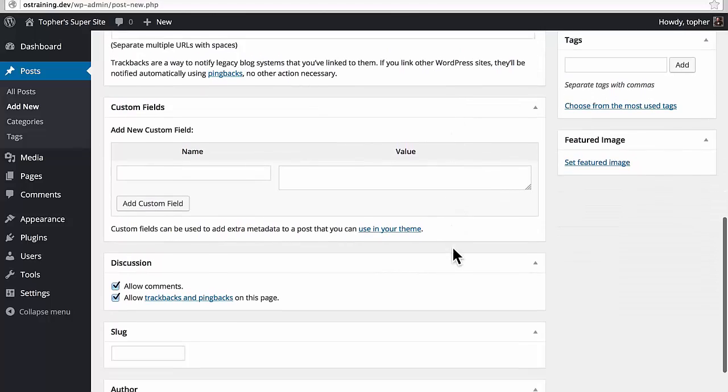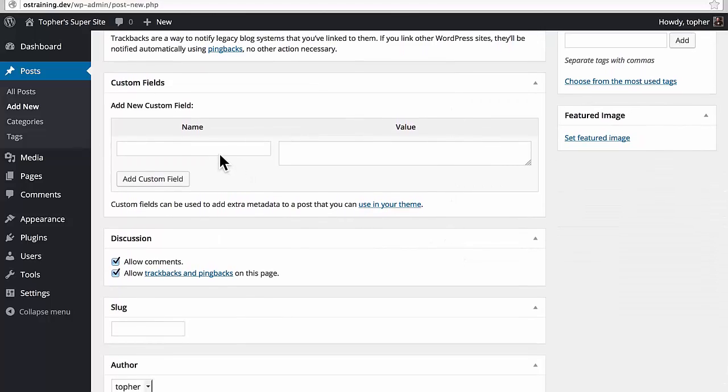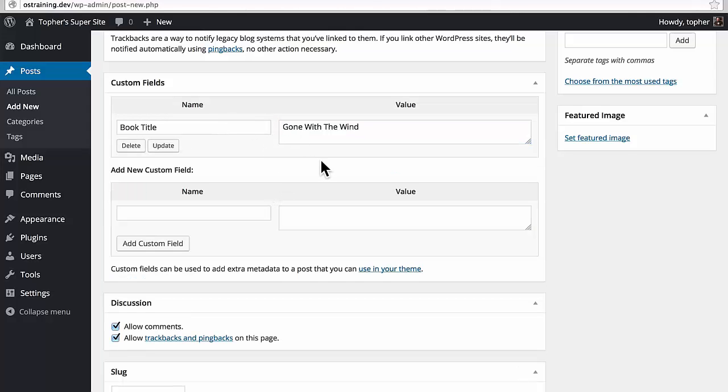Then we have the custom fields area. You can create a field with a name and put any value in it. So for instance, if you were writing a book report, you could put in book title, Gone with the Wind. And there we have that custom field.